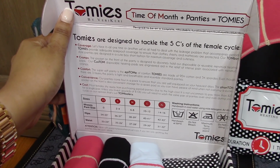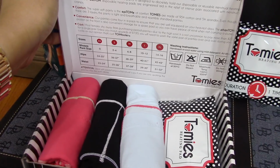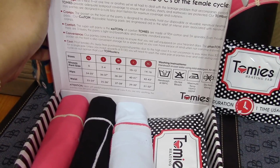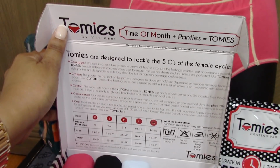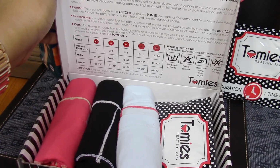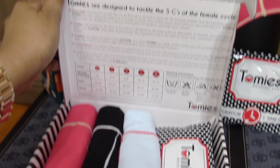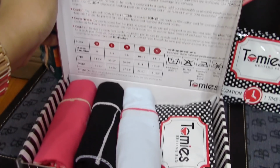Now, Tomies panties are meant to be worn with your pad or your tampon or your menstrual cup. They're also meant to be used if you don't know when you're going to start your period. You can wear them, and if you start your cycle, they will hold a good amount of liquid before you can actually get to a bathroom and put on your pads or your tampons.